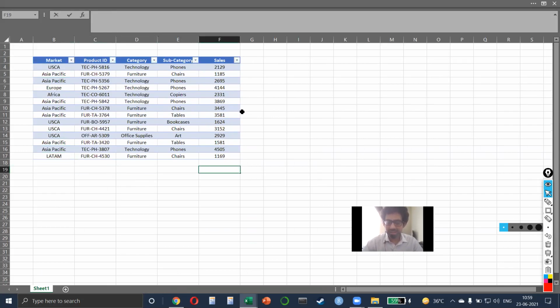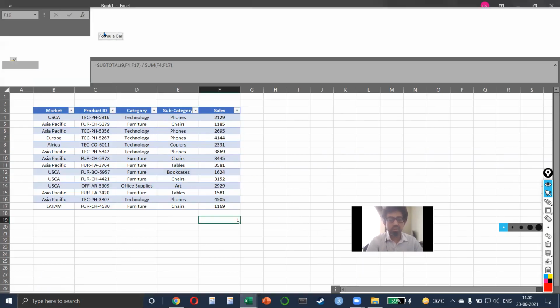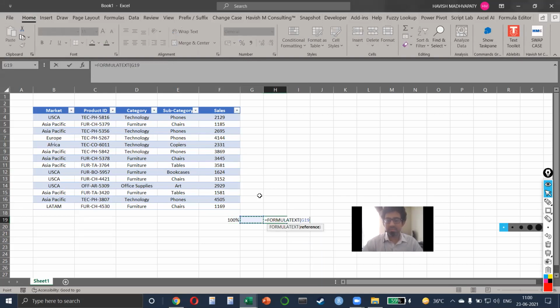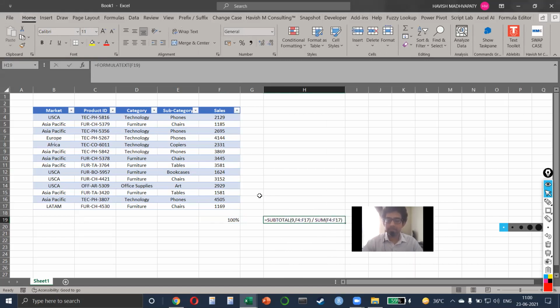I'm writing equal to, watch carefully, subtotal 9, comma, the entire data, divided by the sum of the entire data. And I'm making this into a percentage. What does 100% mean here? Anyone? All entries have numbers. We are looking at all the entries, correct?